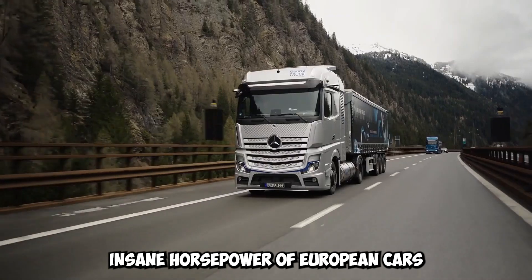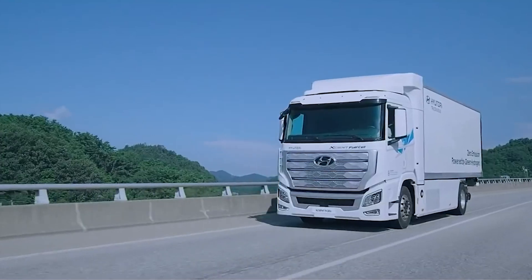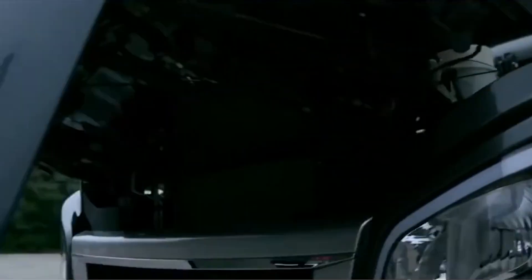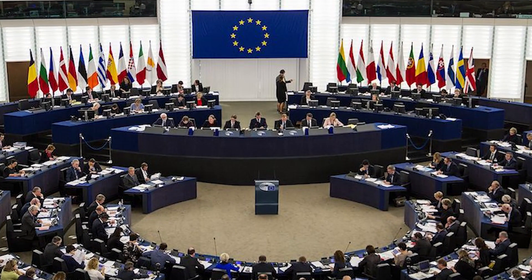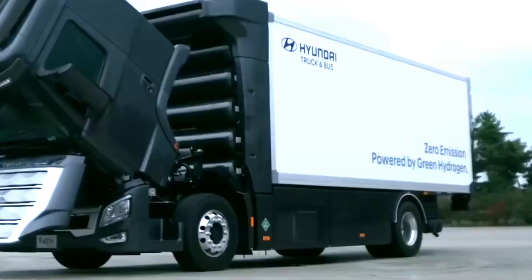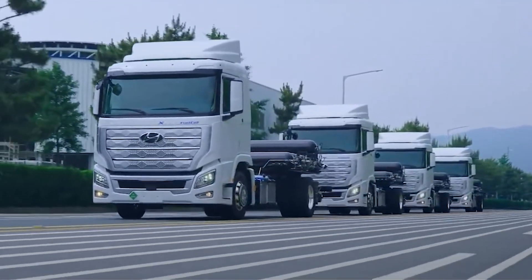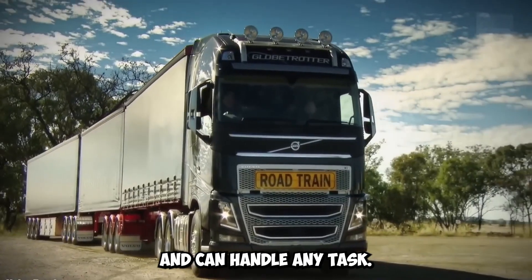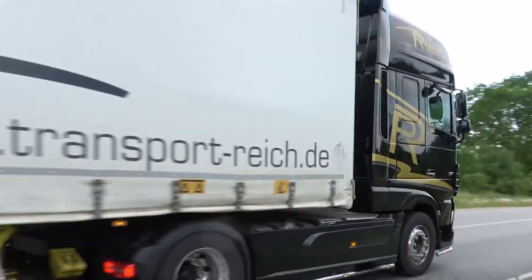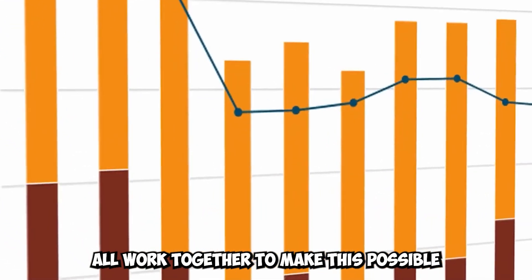In conclusion, the impressive horsepower of European trucks is caused by a perfect combination of factors. European makers have created a new breed of trucks that dominate the roads with power and efficiency. Strict emissions regulations and the diverse demands of European roads have also shaped this world of horsepower. European trucks are the best of the best in engineering — with mind-boggling horsepower, meeting environmental standards, and able to handle any task. When you see a European truck driving down the highway, think about the remarkable way that engineers, technology, and regulations all work together to make it possible.